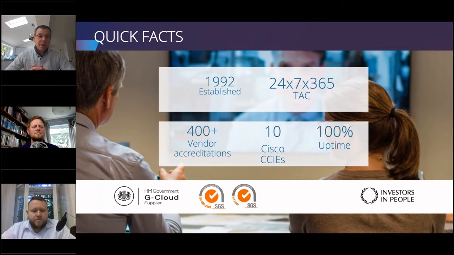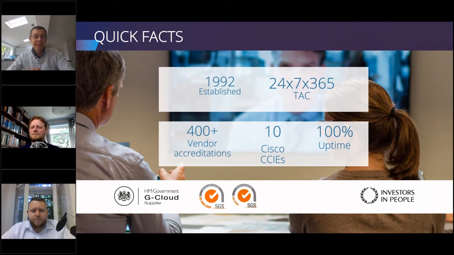Great. So as you can see, ONI was established in about 1992. We are a 24/7 operation. We're the owner operator of our own data center, which we bought about 10 years ago now, and it's been fully operational with 100% availability for just over 9 years now. If you look at our website, there's a counting clock. Very proud of the fact that we're zero downtime on that, but not only that, on our managed services as well. We're a very tech-heavy organization, and a large part of what we do is managed services. About 75% of our revenue now is recurring revenue through our managed services that we offer.